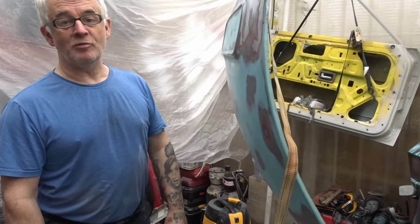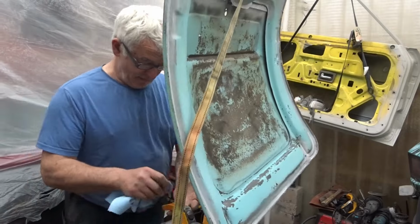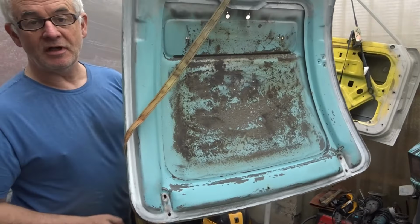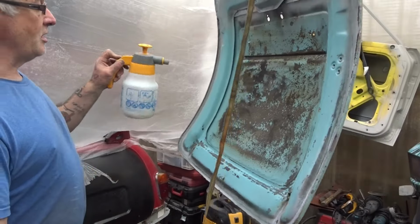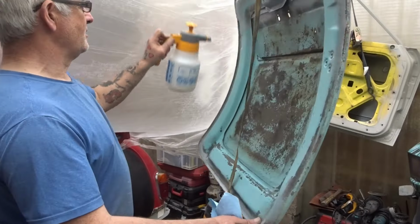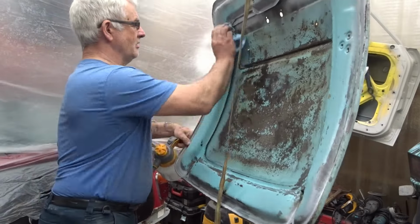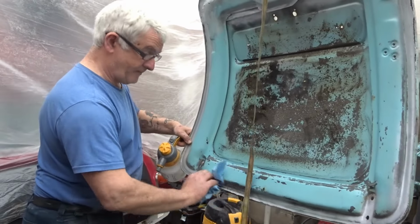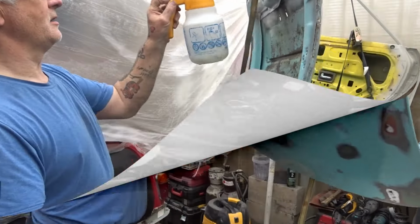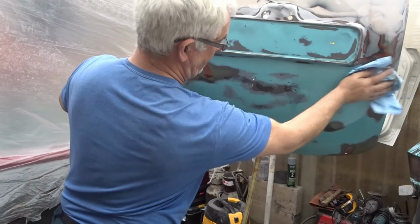Putting some primer on this one, and maybe we can get some paint on it. Might be a bit early for doing that because we need to get it dry. So at the moment, I'm just giving it a quick once over with the old panel wipe. Let's give it a douse down and we'll get all that oily finger marks off the panel, guys. I'll just give it a quick once over.